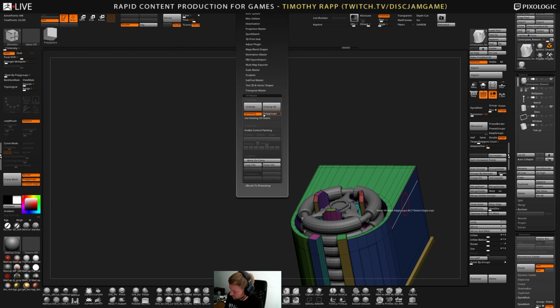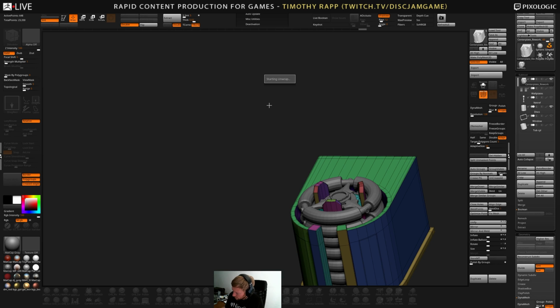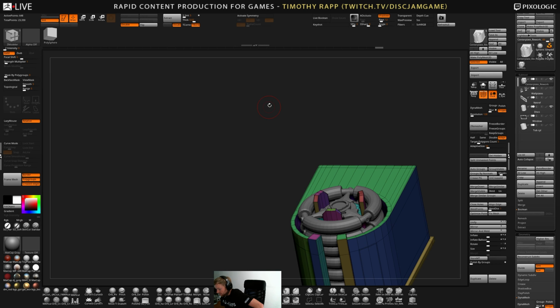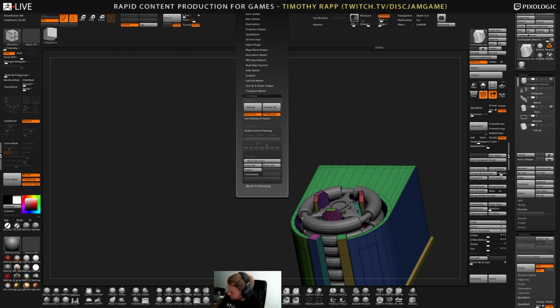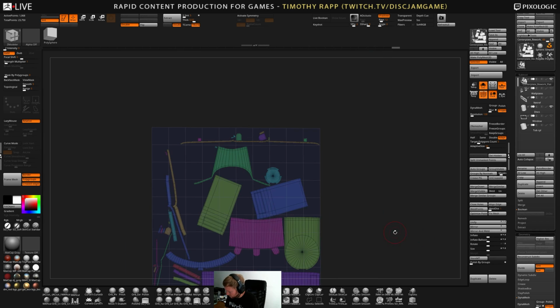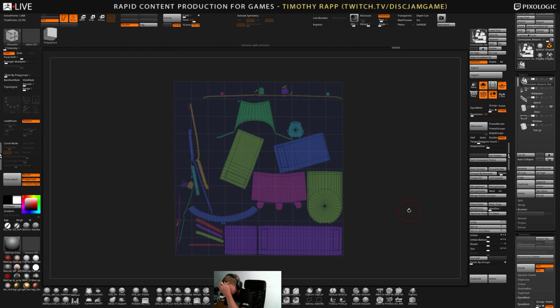UV Master unwrap by polygroups. Actually, this is a symmetrical object. Is it? Yeah, it is. I'll unwrap that, and that'll throw UVs on this mesh. And then, whoops, I should not have done that. That's an accidental unwrap of everything. That was a mistake, but what I meant to do was flatten so we could see that's really usable UV topology.